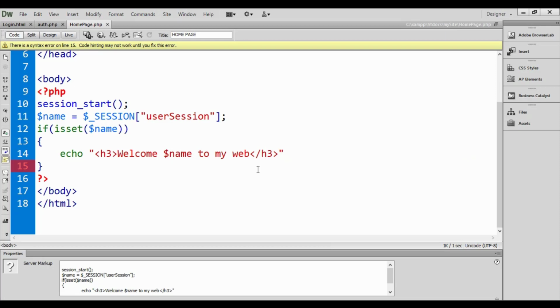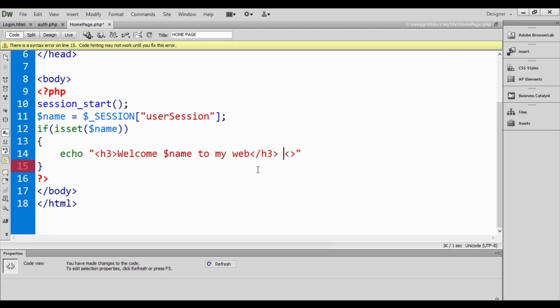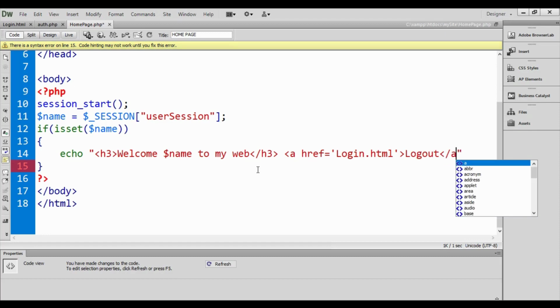And after that you have to specify a logout link. For that purpose you have to mention here the anchor tag, after some space a href, and then when you click this hyperlink you should navigate to the login.html page, and here you can write logout and then close the a tag.